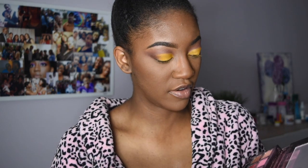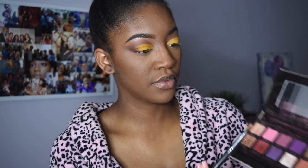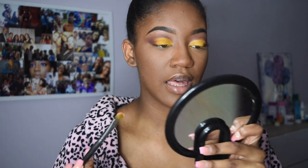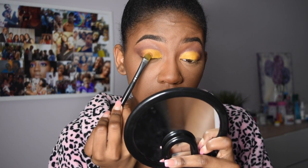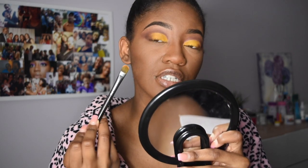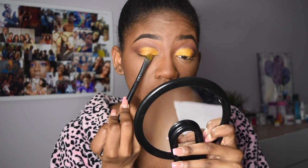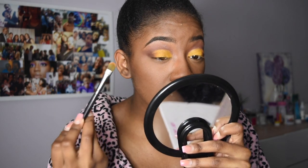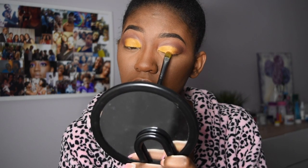I want to take a bit of Soleil here, and as that mixes in with the yellow, I want to just pop it right in the center of my lid. So when I turn, it gives it a nice little sheen, you know. It gives it a nice little oomph. And just go right in the middle.